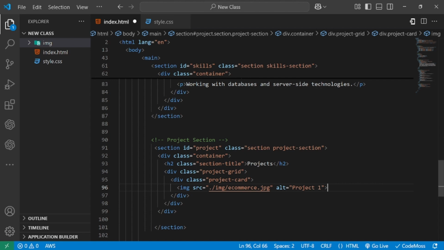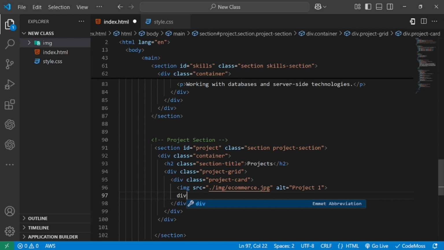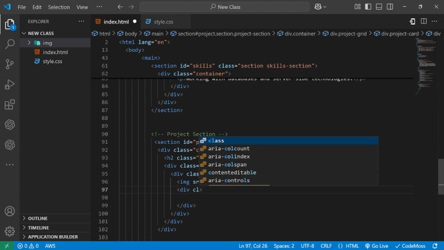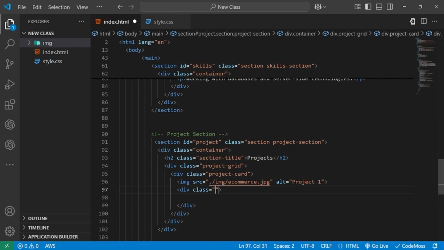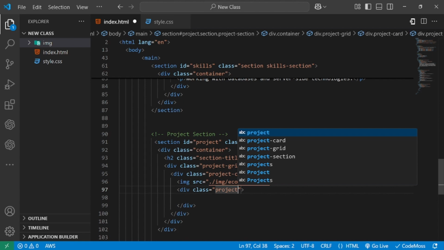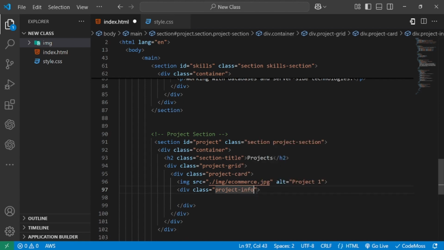Let me come down right here and create another div tag inside that project card div. Let's give it a class first, project-info.